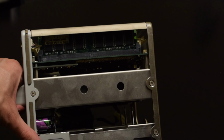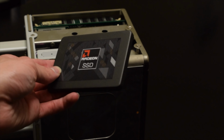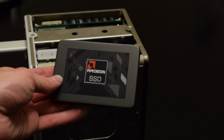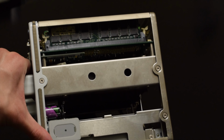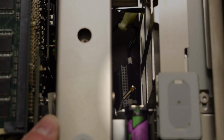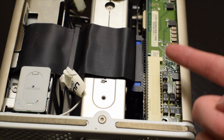Right here you'll notice that something is missing, and that's the hard drive. Don't have one in here right now, but previously I had a Radeon SSD installed in this thing, and yes, it did work, albeit with not too much of a performance improvement over a mechanical hard disk, just so long as I used a SATA to IDE adapter, because that's what's inside. If you look deep inside there, you can see that's your IDE connection and what looks like a wireless card making a photobomb there, and the very dead CMOS battery. Here's the other side if you're curious on how the drive's attached to the logic board.